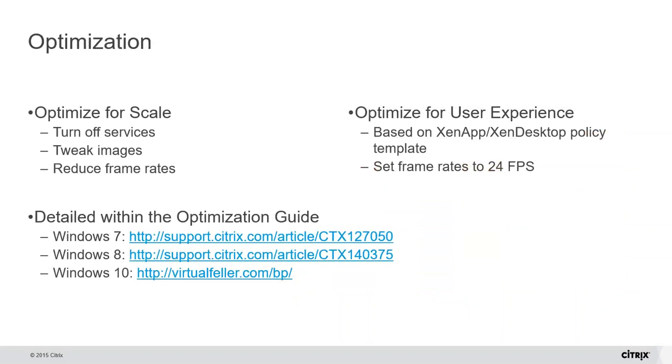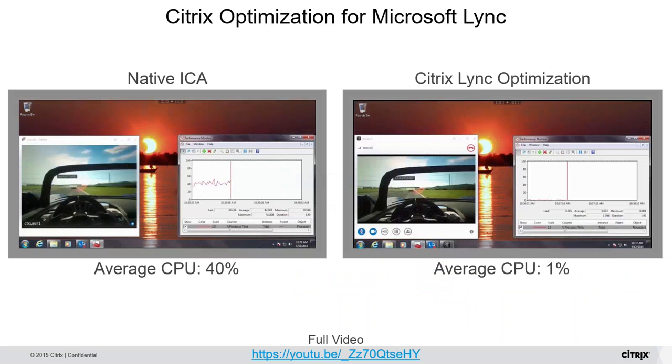Now, there's a lot of optimizations you can do, and Citrix released optimizations for Windows 7 and Windows 8. I've got blogs out there for Windows 10. Basically, they're all the same. Shut down some services, adjust frame rates, change the scheduled tasks that are happening on the system. It's just doing that for the different operating systems. The other portion is path optimization. This will make sense when I talk about path optimization, but let me show you the results first.